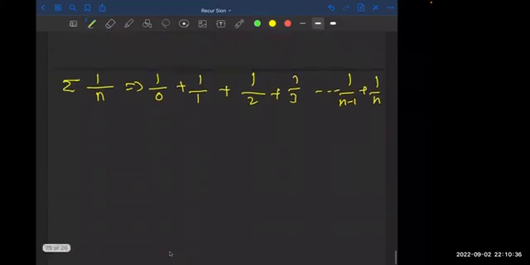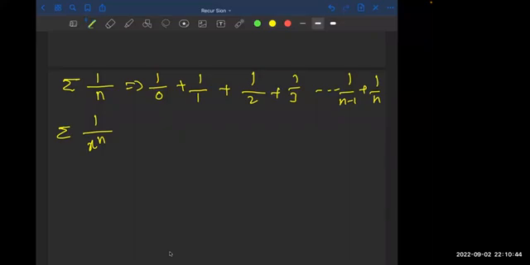Now, if I say we have to write sigma of 1 upon x to the power n, then consider x equals to 2. Let me delete this x and make it a constant called 2. Now you can write this also, right?